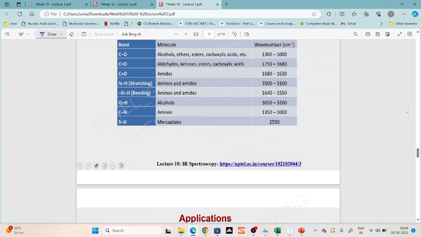Then the molecular weight of the protein, the sequence of the protein, and the functional groups that are present determine the properties and the kind of work that a protein will do. So understanding of the functional groups is very important.